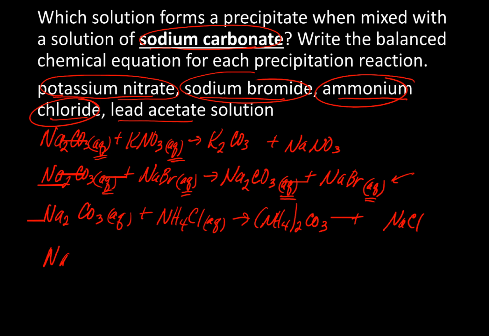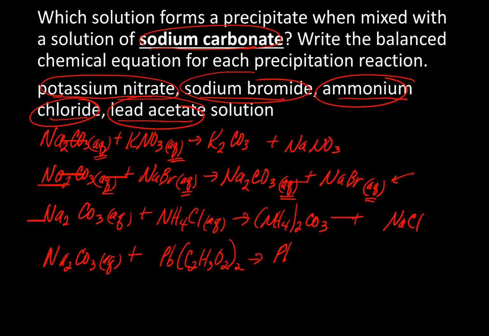And then finally the last one, you have your sodium carbonate mixing with lead acetate, which looks like this. So we've got lead, the acetate anion, and then you switch places where you've got lead carbonate plus sodium acetate. Now let's flip back and forth between this slide and the table on the previous slide, because for the first, second, or third and fourth one, we're going to want to figure out the states or the phases or the subscripts for the products.